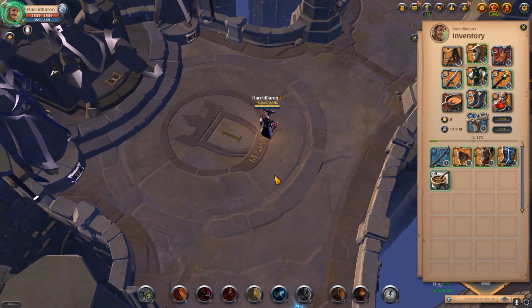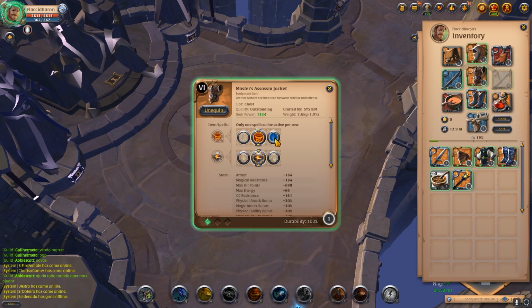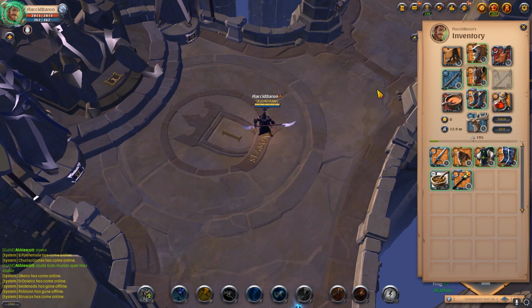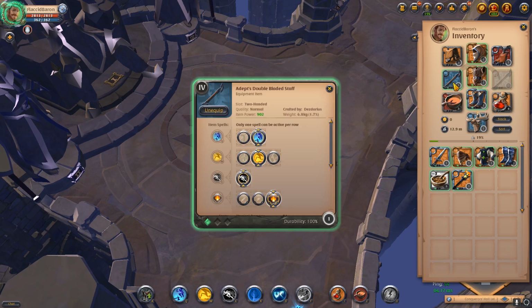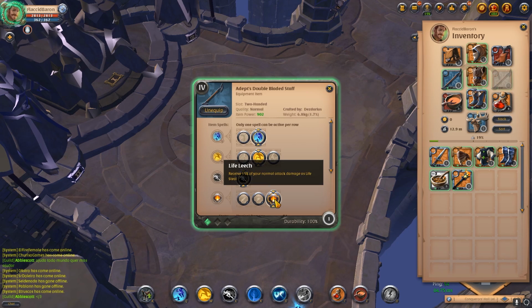So, if you do run into a team and need to escape, the build that I use is a double-bladed staff. I switch back to the Assassin Jacket, but you could use either one. You can either use the Cleric Robe or the Assassin Jacket, and I will switch the Assassin Jacket to Ambush, and I will switch to cooldowns. And since you already switched to the Scholar Sandals and the Cabbage Soup, you can keep those on from last build. The double-bladed staff, I use Cartwheel, Stun Run, and the Life Leech passive.